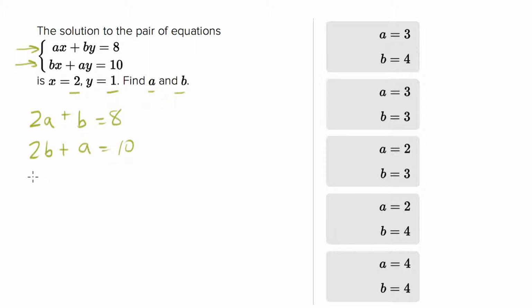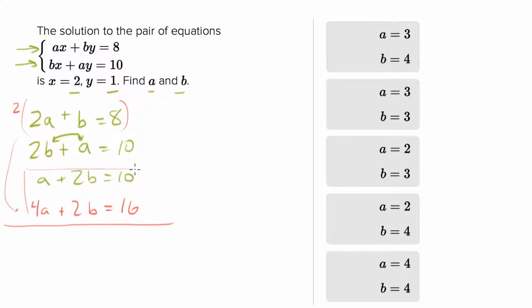And let's reorder that. So it's a plus 2b equals 10, just switching these terms to line things up. And we need to double something, so let's double this first one. I'll write it in a different color. We'll do 2 times the whole first equation. I'm going to write that down here. So I would get 4a plus 2b equals 16.